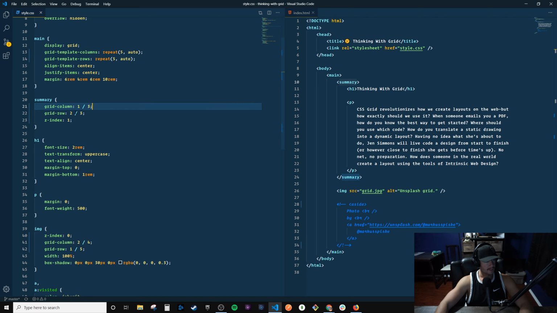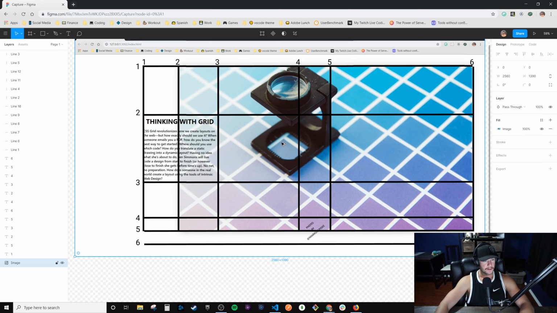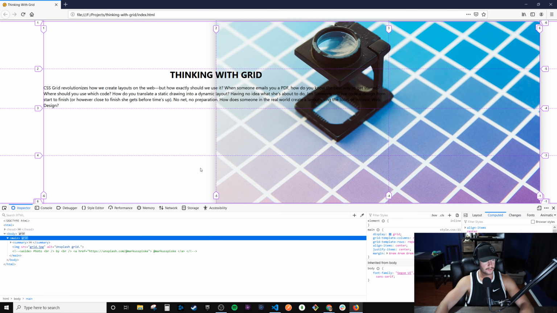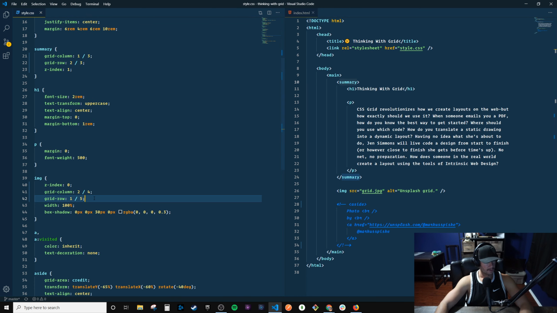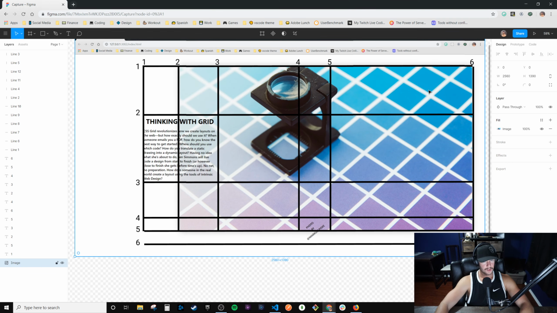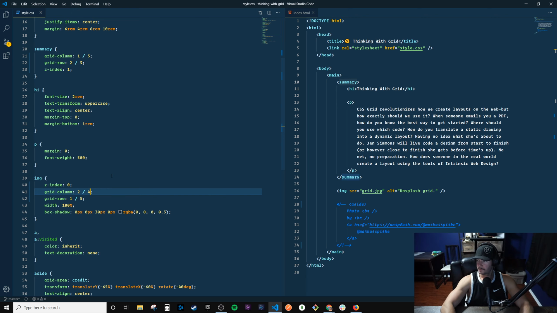For the summary, 2 and 3 and 1 and 3. The image now needs to span from 1 to 5 rows, and columns 2 to 6. Okay, sweet.